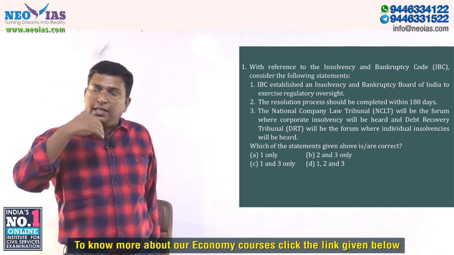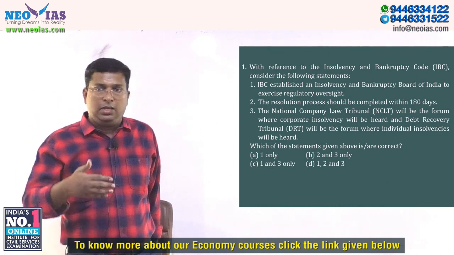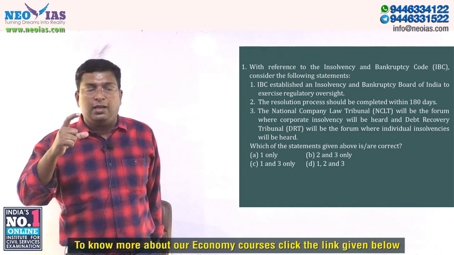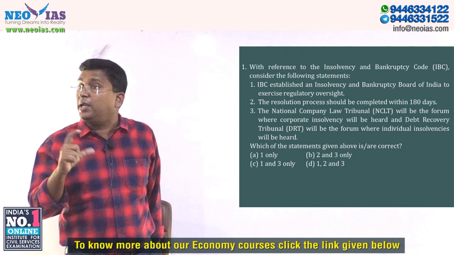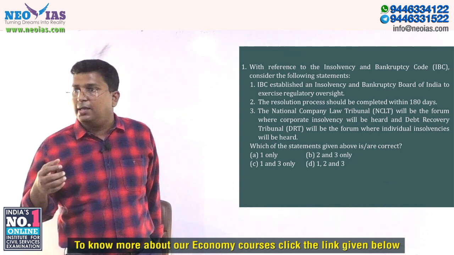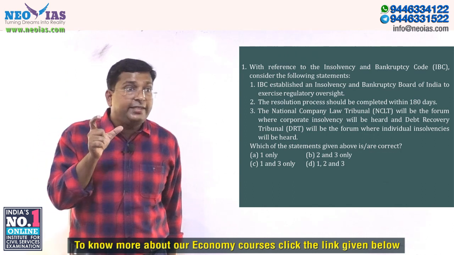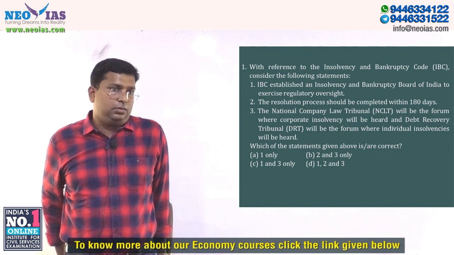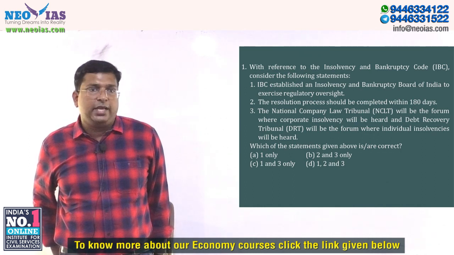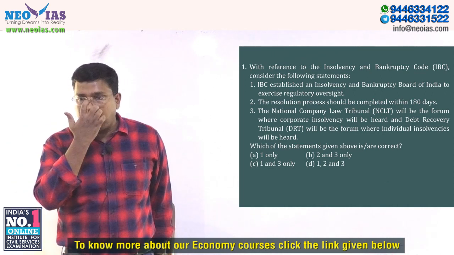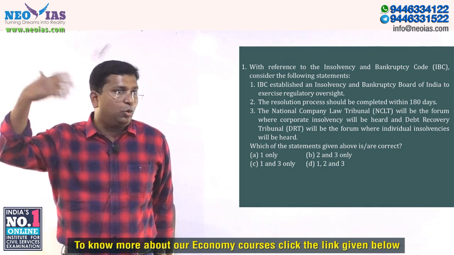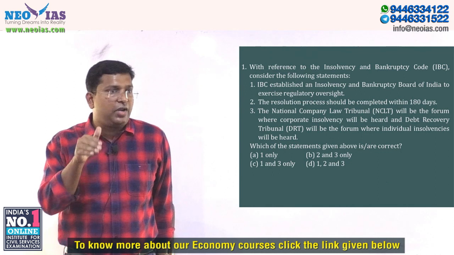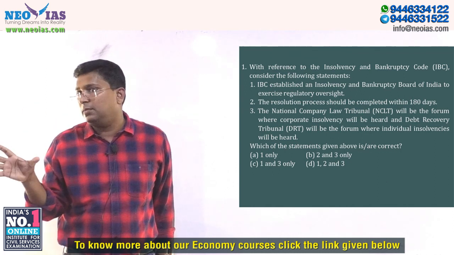Okay, so when a person is declared bankrupt, there is a process. In this bankruptcy process, one interesting thing is that this code has said that, unlike earlier laws for recovering loans, there is a time limit. There is a time limit to recover the loans. Earlier, once the debt tribunals declared a decision in a bankruptcy case, the debtor would appeal to the High Court and Supreme Court and delay it. It takes a lot of time. Now what this bankruptcy code has done is that it set a deadline. Within this deadline, it should be settled.